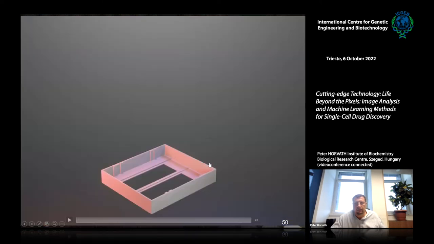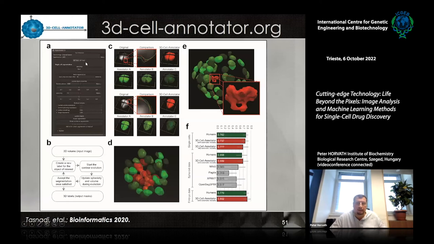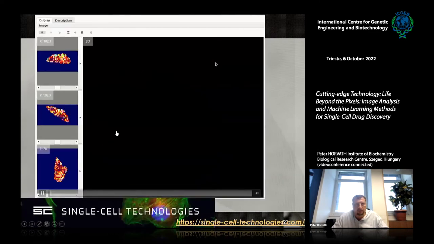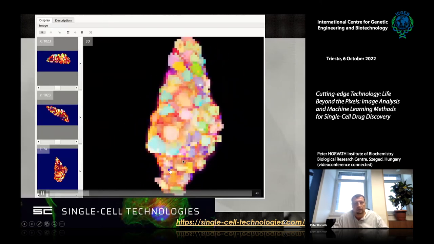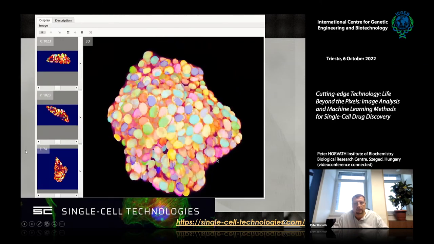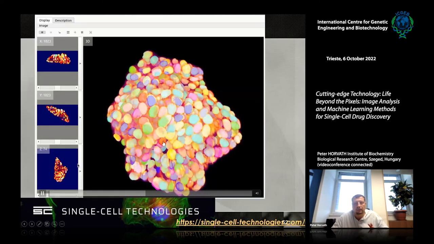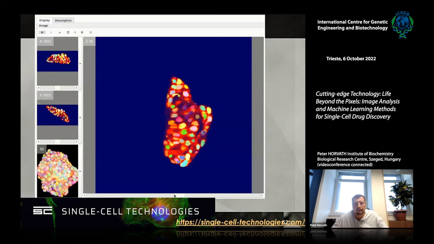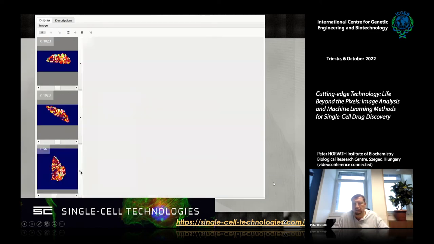Once you have that, the next thing is that you need to find the single cells. For finding them, we also use deep learning, as we did for the 2D. Here we had to develop a lot of tools for annotation, for example the 3D annotator. The segmentation we also do with deep learning. We even started a startup company doing the segmentation and some other digital pathology things as well. Now we are at a stage where we can detect the single cells from beginning to end and phenotype them.